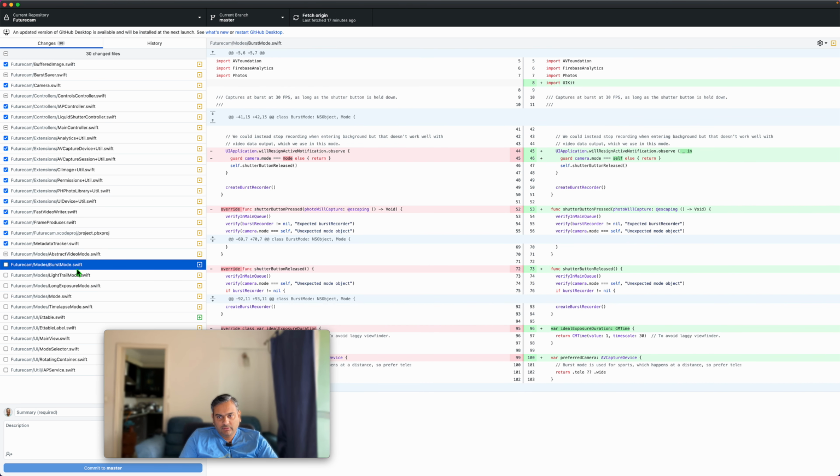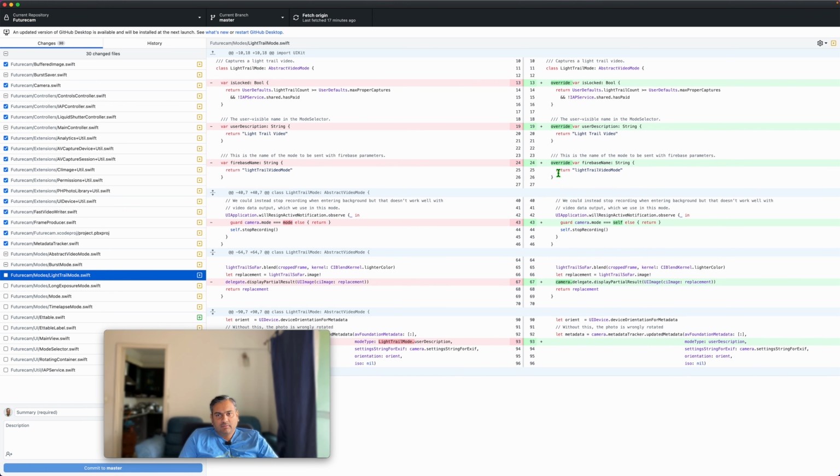We'll move on to this. Will stage this and this, not the rest. In light trail mode, we'll stage this and this.